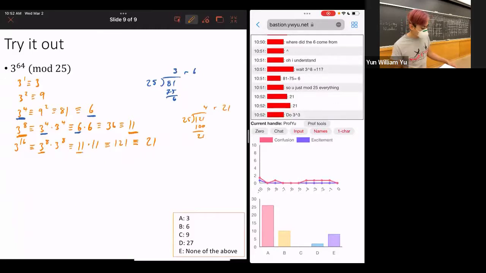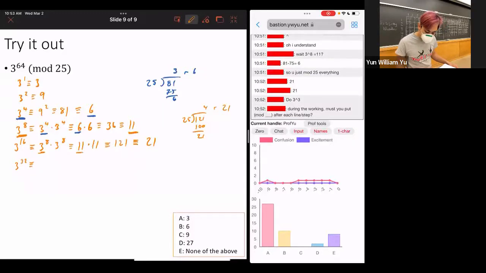Okay, well, let's keep on going. So now we're at 3 to the 16. Then we can do 3 to the 32. Oh, on your scratch work, I won't mind if you don't put mod everywhere. You can just do what I'm doing and write the triple equal sign. Strictly speaking, you do need a mod there, but if you're just doing scratch work, I'm not going to require it. I don't usually write it down.